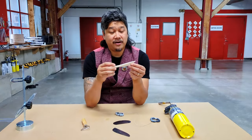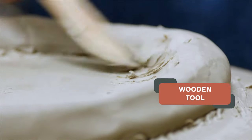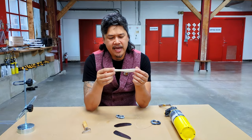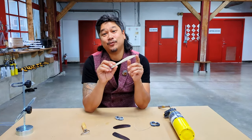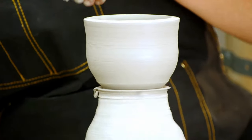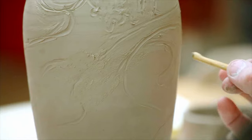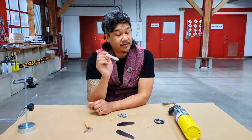Another tool that we have here is a wooden tool. Some of these tools, you may have noticed, they look really basic, and it's true. The wonderful thing about ceramics is it's been around with our species for about 32,000 years, and this wooden tool is probably something very similar that our ancient, ancient, ancient ancestors would have used when manipulating clay. It can be used for cleaning a piece that you're sculpting on the wheel. It can be used for mark making. This back end is kind of an extension of my finger, so if I'm trying to get into a hard to reach area, you could use that part to smoothen some areas out. It's really fantastic.